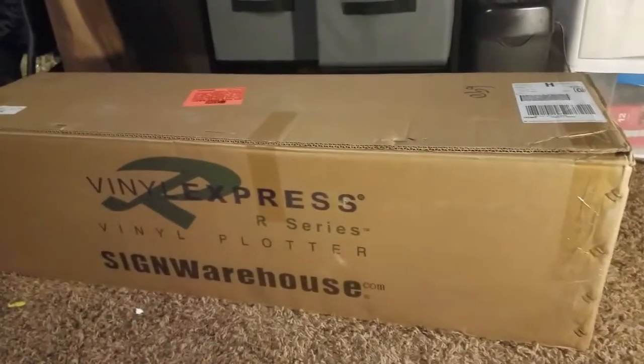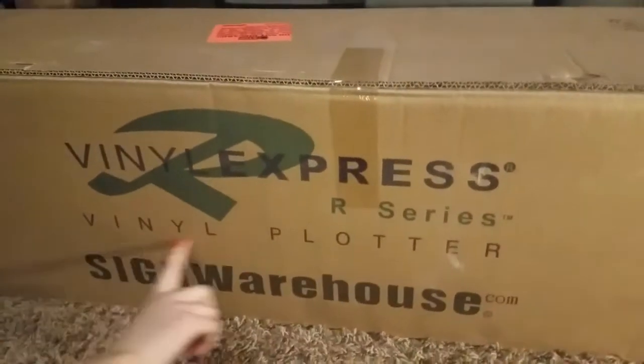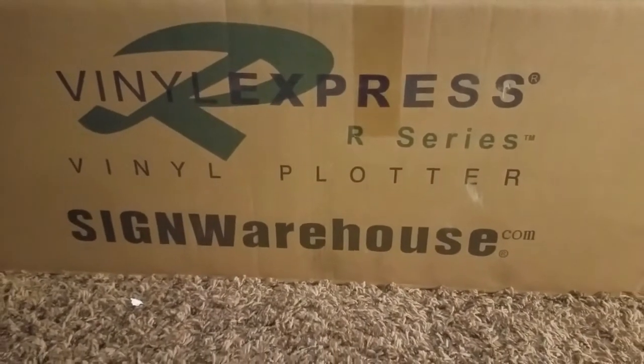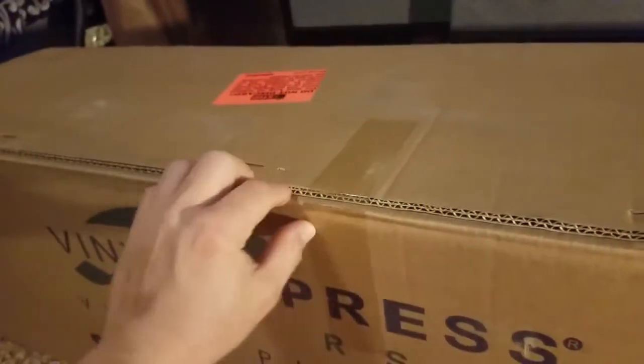Okay, so here it is. We got our vinyl cutter in today. The VinylEXPRESS R Series vinyl plotter from signwarehouse.com. So, let's open it up.